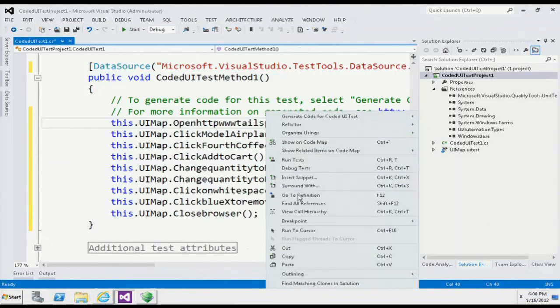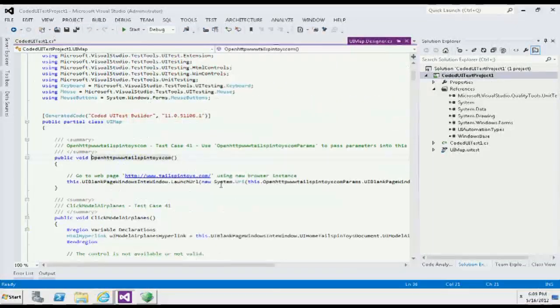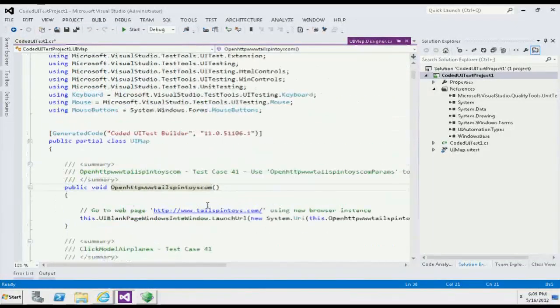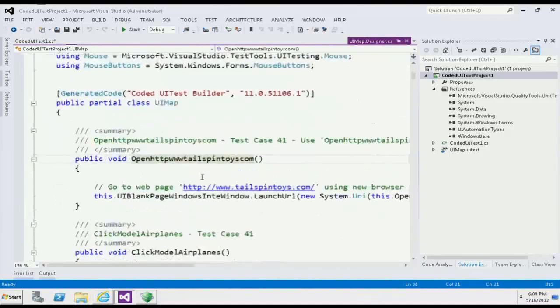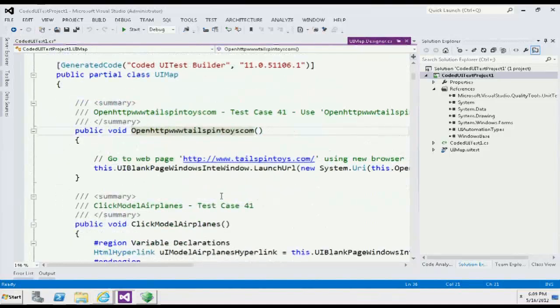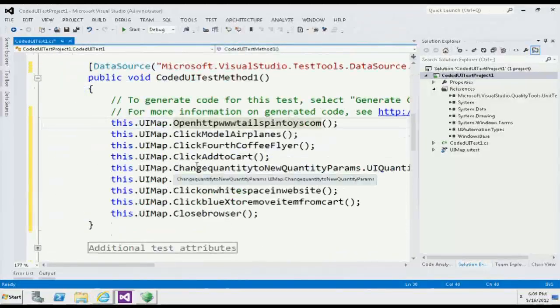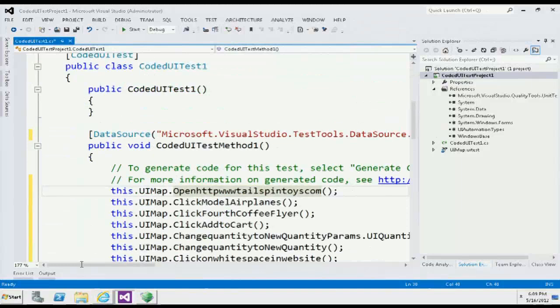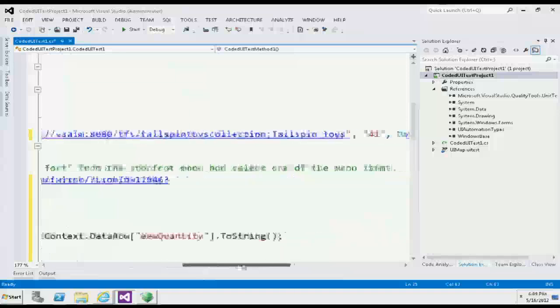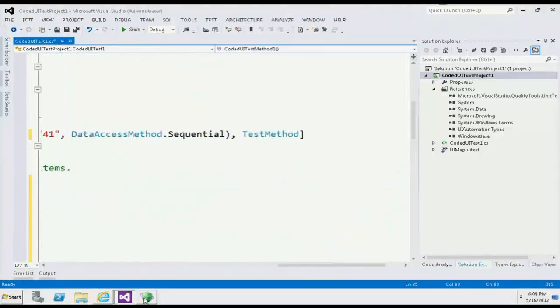So for example, when I go to definition on this, you'll notice that all it does is open the web application. And that way, if we need to easily change that later on and override the URL, it's easy to do that. The other thing you'll notice that I got automatically is that we data bound this to the data source, which represents the set of test parameter data.